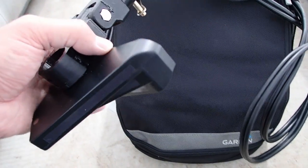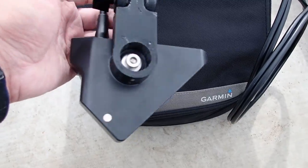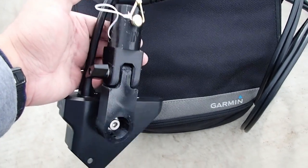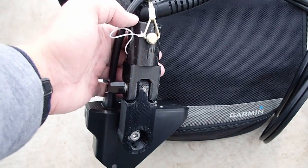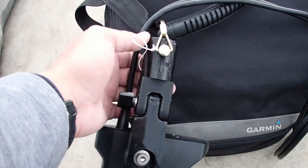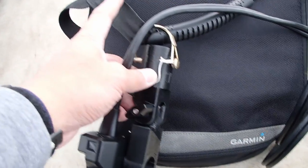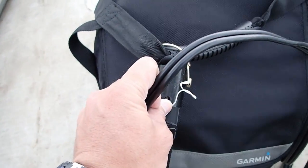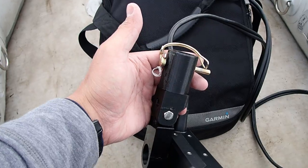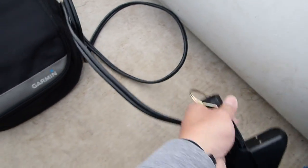I have the transducer on this — it's a Summit perspective mount. It's actually pretty good. It has a one-inch diameter connection here going to the aluminum pole that I have. What I like about it is you can just take it off and put it on pretty quick, and that's one of the reasons why I got it. I just clipped onto the handle so it doesn't fall off. Everything comes off pretty easily.